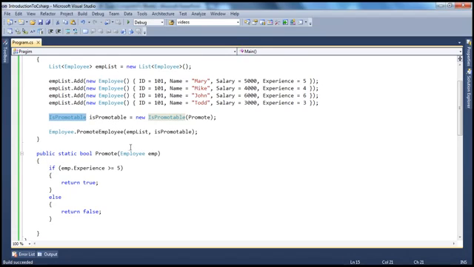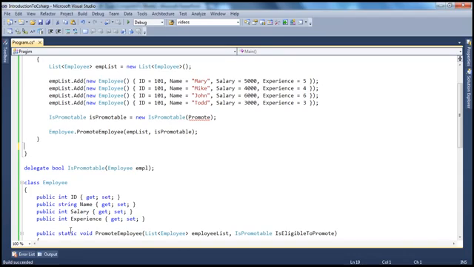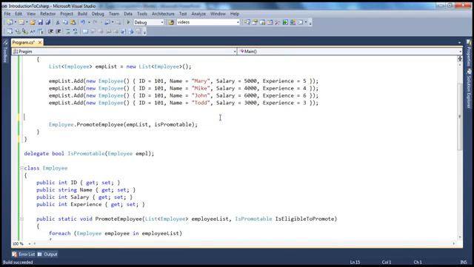Not necessarily. If you're aware of lambda expressions, these lambda expressions are actually based on delegates. So instead of creating this method, then creating your delegate, and then passing this method to the delegate, what you can do is get rid of this function altogether. You don't require that anymore, and you don't even require this delegate. You can get rid of that as well. Now inside this method, you can actually pass in a lambda expression.